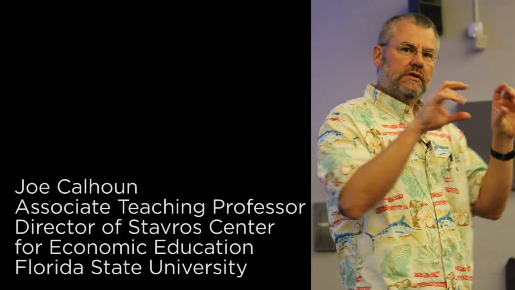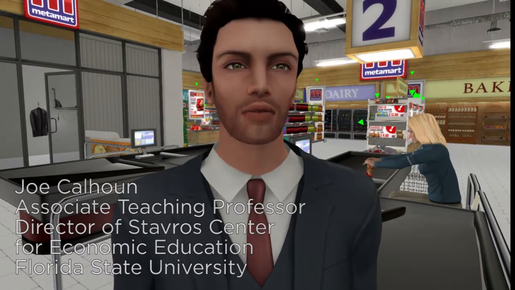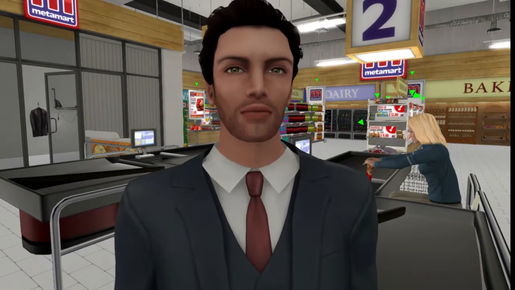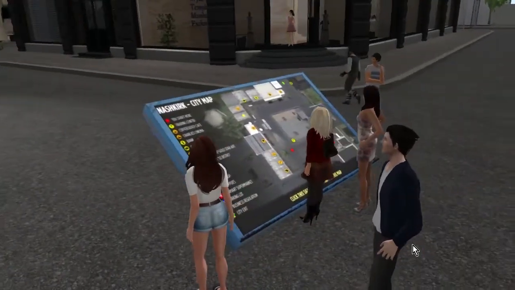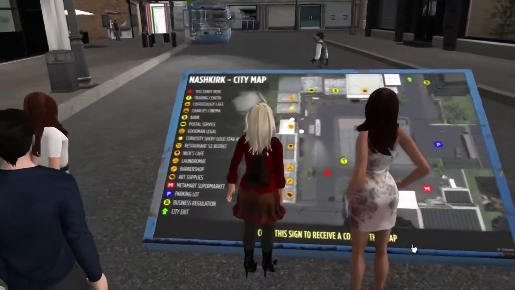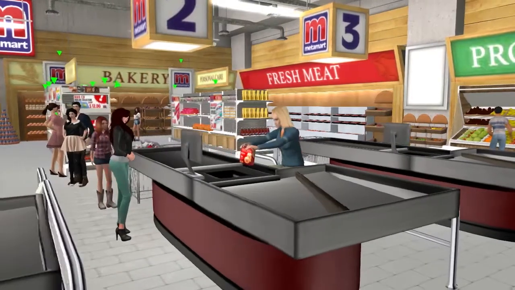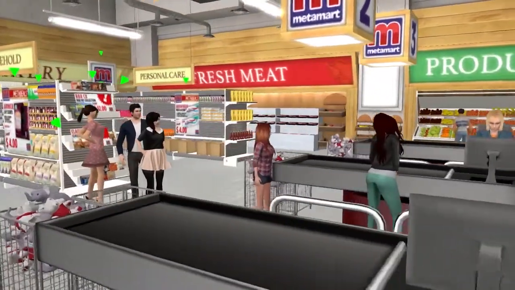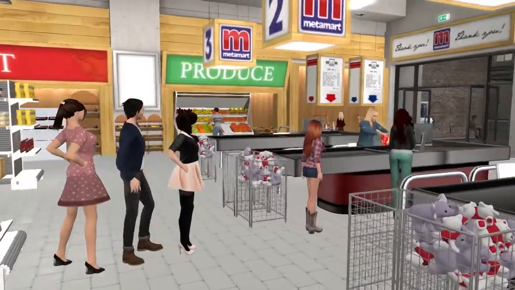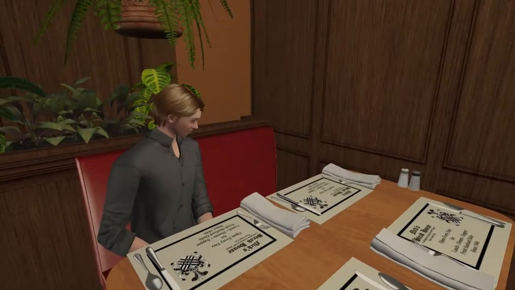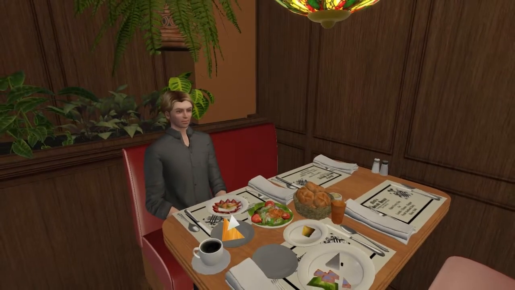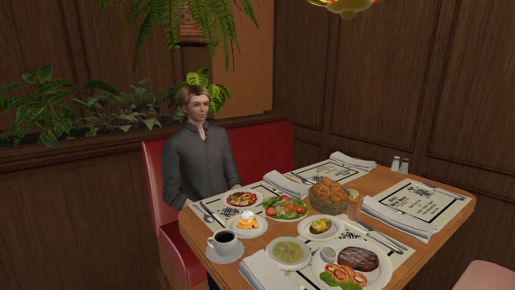I chose a virtual world as a medium when I saw my friend Stephanie Dillon in chemistry using Second Life in her chemistry class. And then it finally clicked with me in terms of, wow, those are some of the tools that I could use in my class to get students to do what I've always wanted all of them to do. And once I got the wheels turning and I had a few people from CNDG sit down with me and further develop those ideas in Second Life, then it just took off like crazy, where I was able to do the things in Second Life that I've always wanted all of my students to do, but could never do.